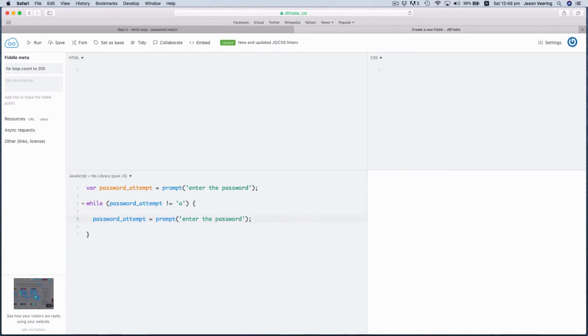So this is a key point, and I've done this thousands of times. I've written an infinite loop. When the program starts looping here, you cannot stop it. So you need something in there to stop the loop. So by putting in a prompt box, it stops the loop and it gives the users a chance to again put in some user input into this variable and compare that to the letter A, so that if they do match, well then we can get out of the loop.